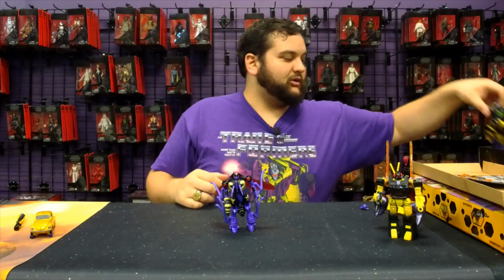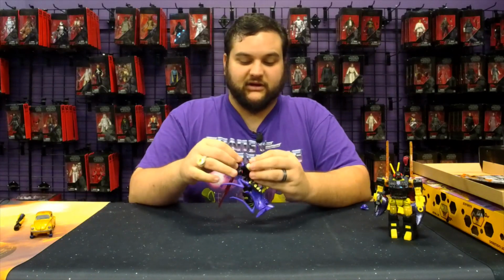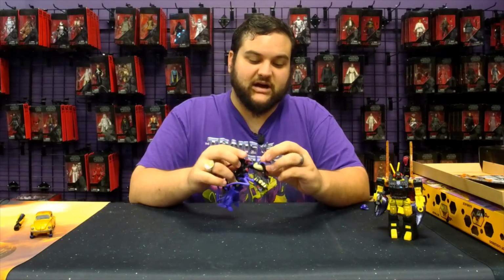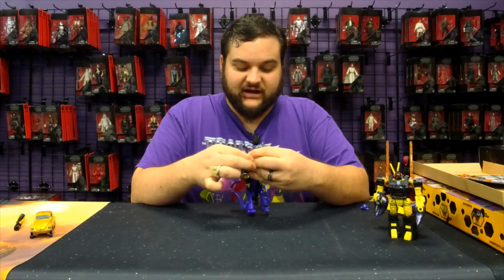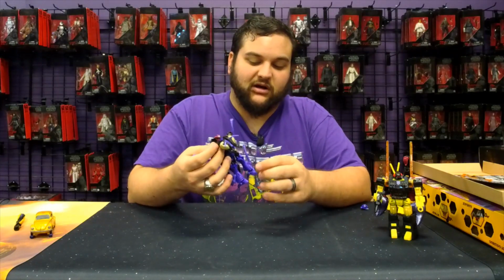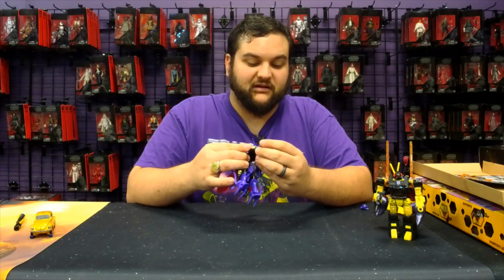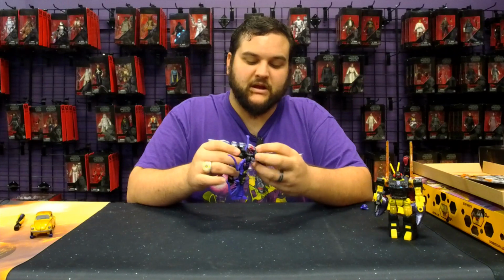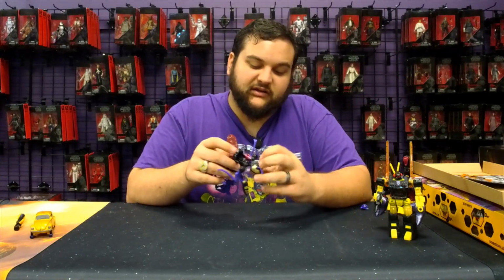Transforming him into bug mode is just like the other two, because again, it's the exact same mold. So just start by pulling that chest out. We're going to pinch his chest together, which was one of my problems with this mold: his robot mode chest does not stay together very well, and his torso just doesn't stay together very well. That's my biggest beef with this mold, and it still hasn't been improved, unfortunately. Fold that in. This little notch right here is going to plug into that tab right there.